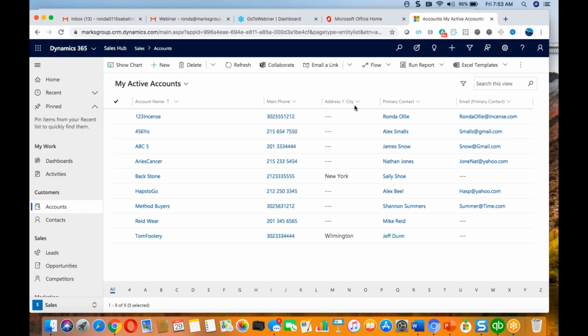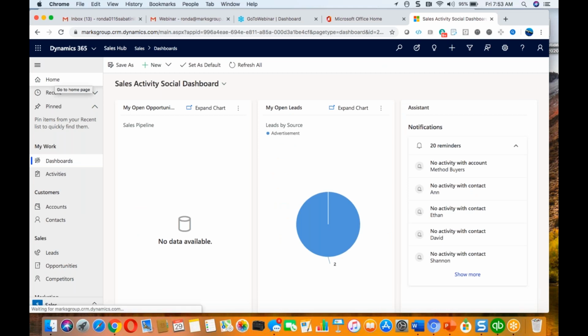Next, we're going to cover qualifying multiple leads in bulk. And so we're going to go back to the home screen here. And the first thing that I like to do is look at the administrative settings just to make sure that we have the proper administrative rights and set up for this type of activity that we're going to be doing.